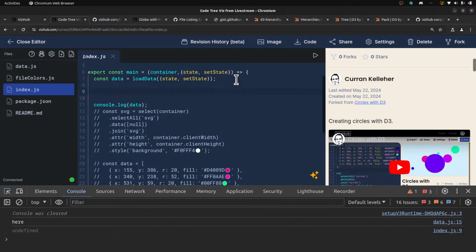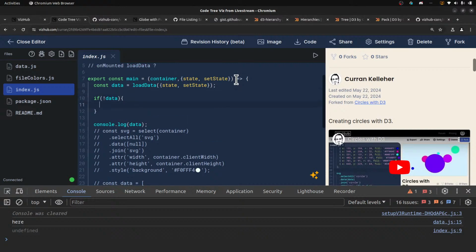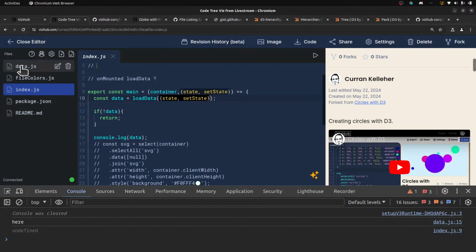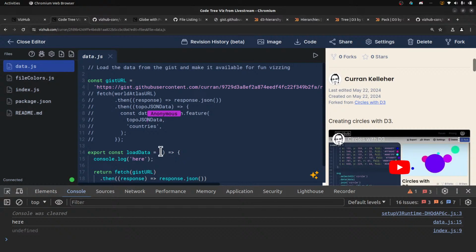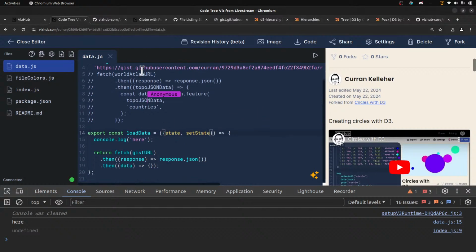And the pattern I like to use is if no data, return early. And then the visualization logic will be after that. So we'll be guaranteed that data is defined. Okay, so we got load data. It's going to take these two things as input.